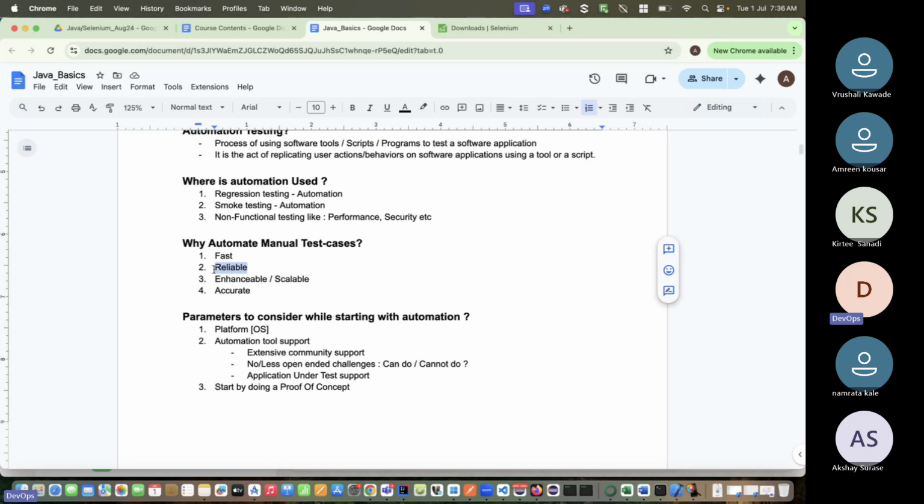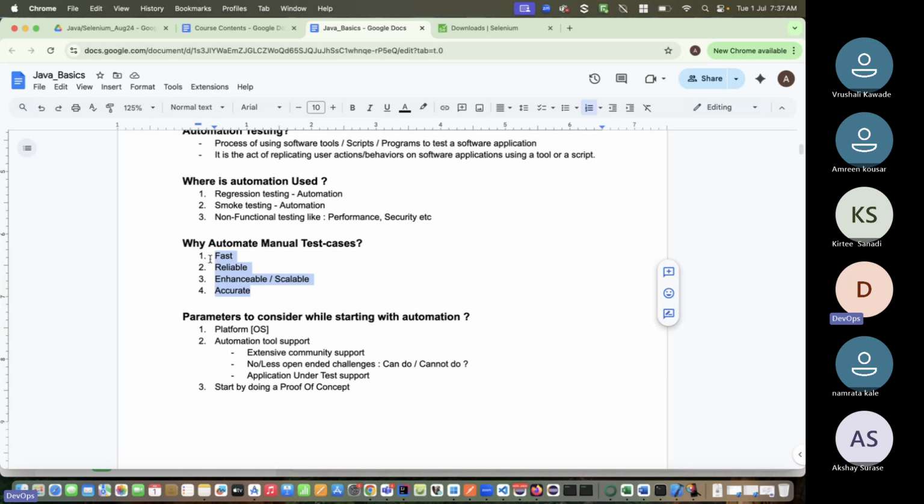It will not be so reliable, and it would not be so scalable, in the sense that we have to increase the people count in manual testing. It may not be accurate either. If I do one task and the same task is done by another person, the results would definitely vary. All these negative aspects can be overcome through automation.